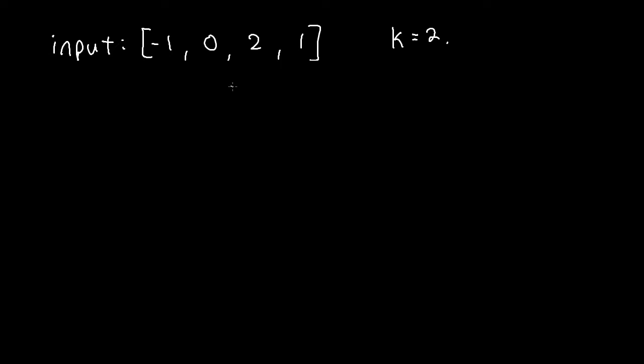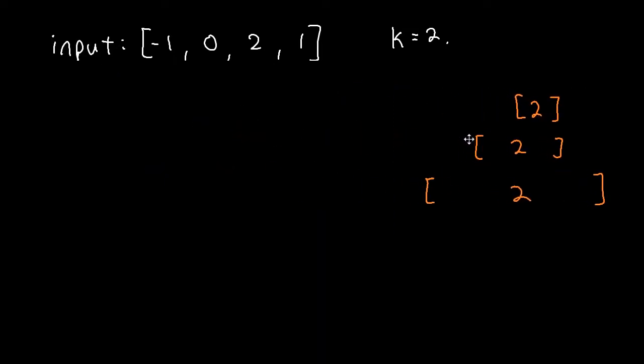So in this example here, if the sum is 2, our answers will be here we have 2, here we have another subarray with a sum of 2, so 0 plus 2 is 2, and then finally we have this outer subarray with a sum of 2. So 3 answers in total.